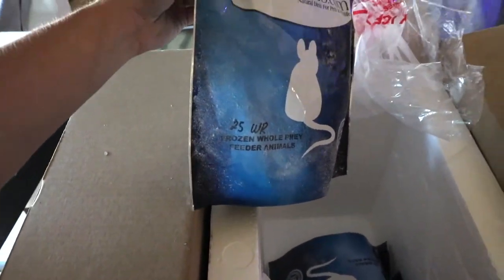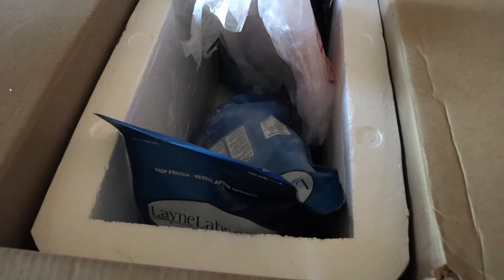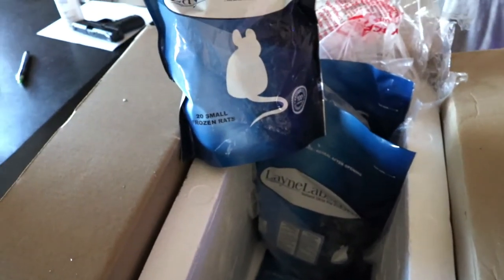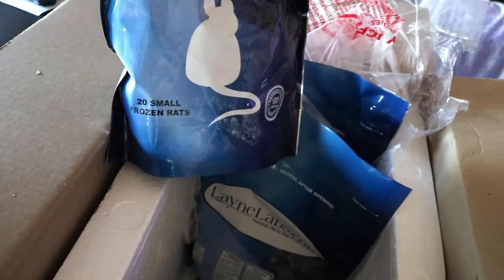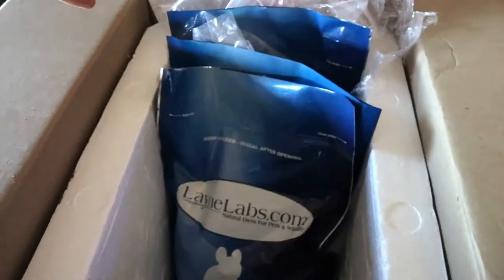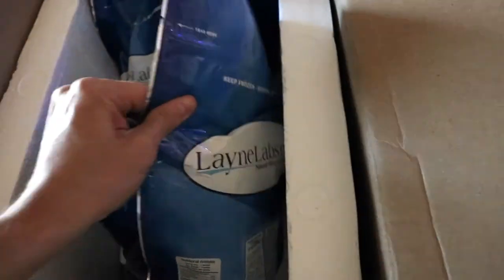25 weaned. I've never had an order from them yet where they contacted me and said I can't order it. And I know for the most part, rats are almost in short supply — there's kind of an issue I've heard about on that Ball Python podcast. Excited that I've never had to redo this or wait on an order. Every time I order, they come. The quality of the feeders is awesome, couldn't be more happy. It's going to take like 30 days to get here — I mean, I'm in Arizona, it's just one state over.